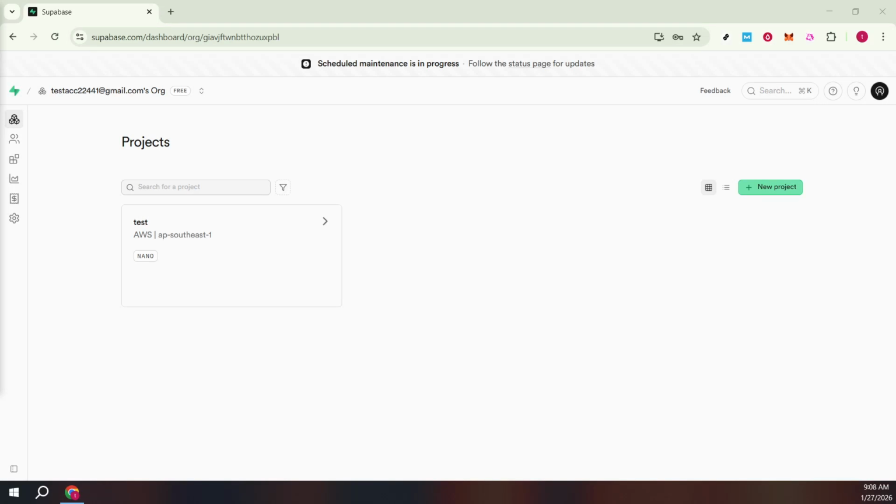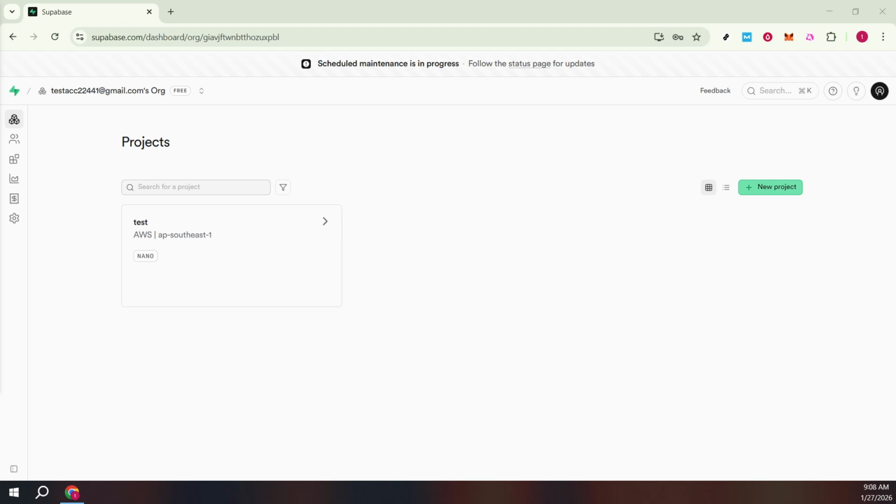In today's video, I'm going to teach you how to import CSV to Supabase database. By the end of this walkthrough, you'll have your CSV files safely uploaded to your Supabase project using storage, with clear settings around access, file size, and file type so everything stays organized and secure.